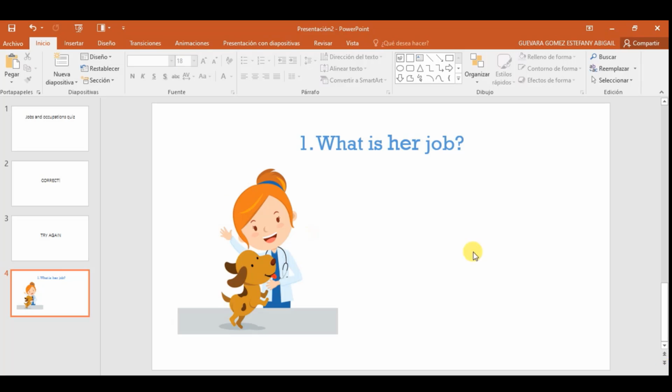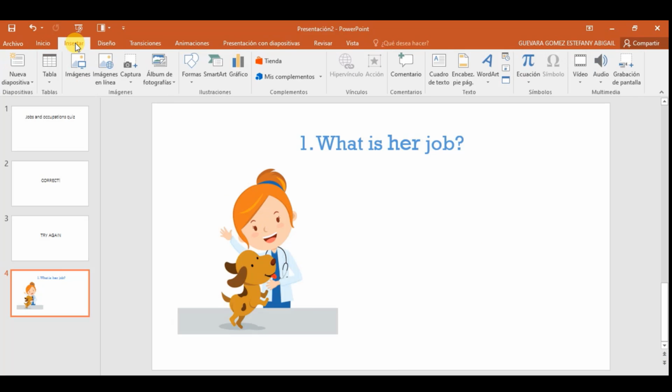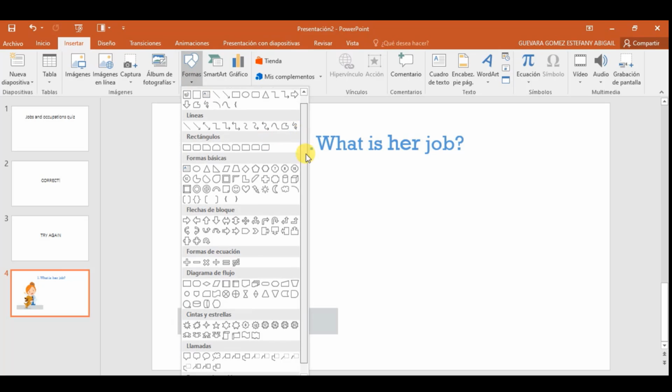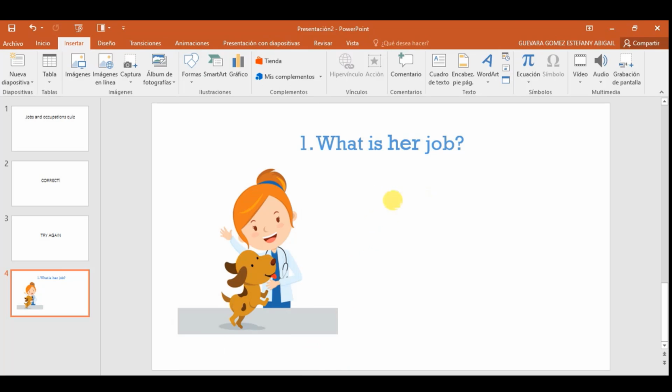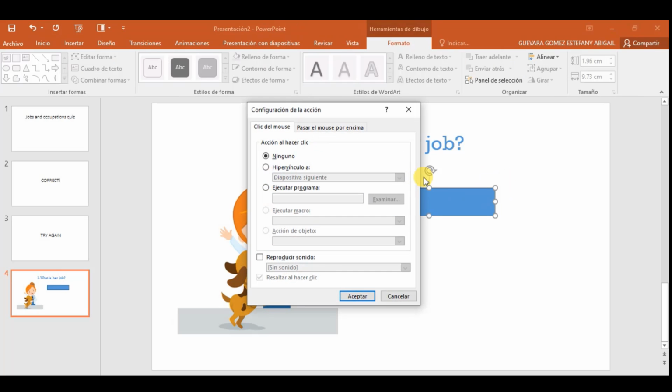So for this, we are going to go over Insert, then we are going to move to Shapes, and in Shapes we are going to select Action Buttons. We select this one and we set it over here.